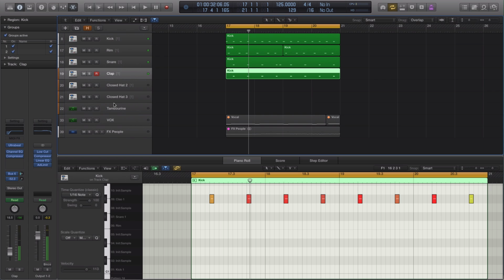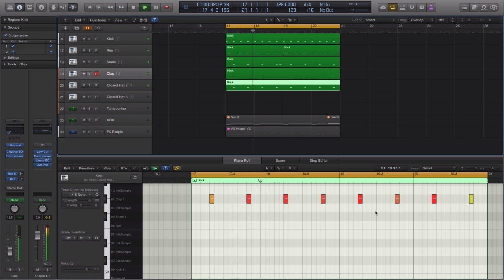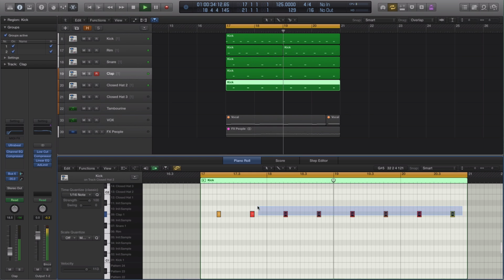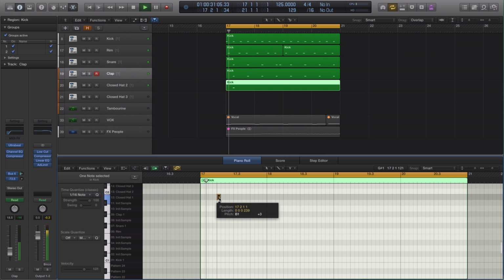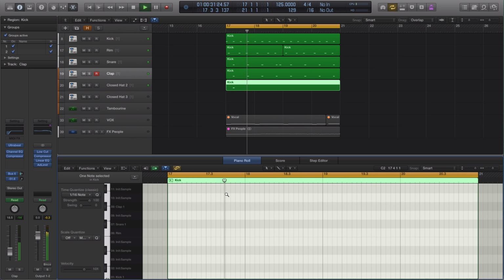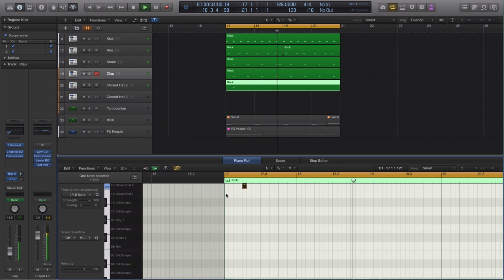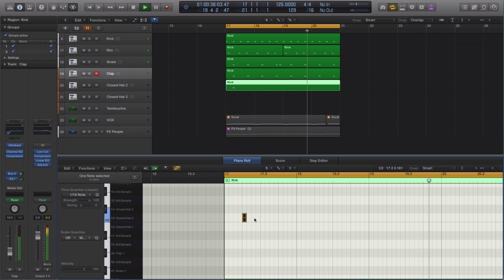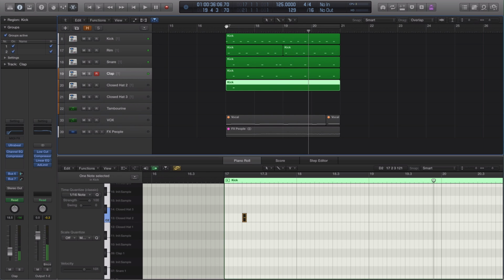All right, let's go ahead and do our hi-hat here, or at least our first hi-hat. So the hi-hat pattern is just going to repeat itself. So I'm going to do something quick here.